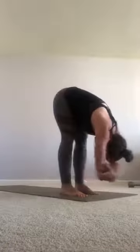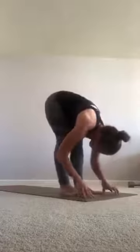You can shake your head, yes or no. You can sway your body in the wind. You can even pedal out the legs here if that feels good. It's your body. It's your yoga practice. Honor your body. Listen to your body. Good. Go ahead and release the hands down towards the mat.